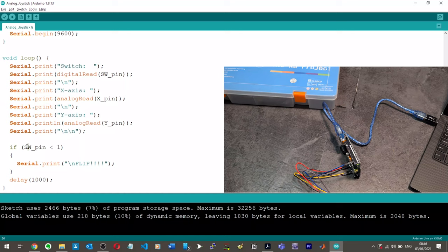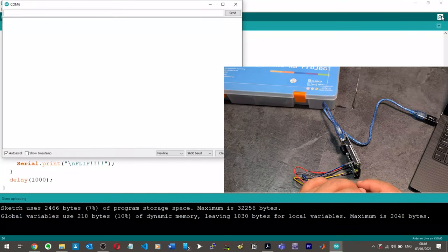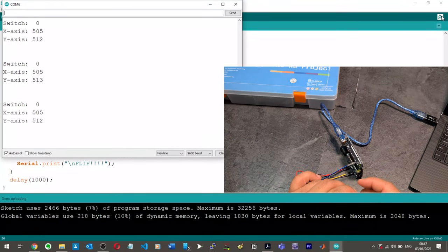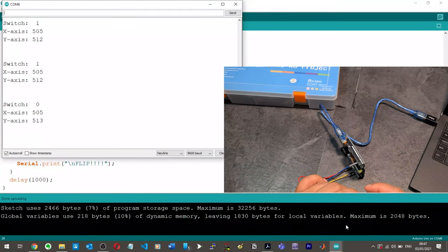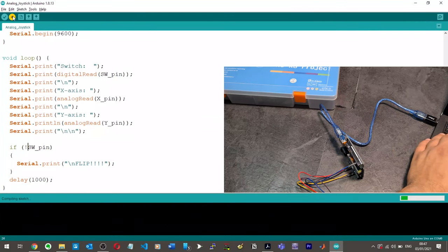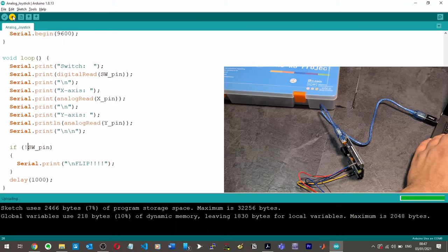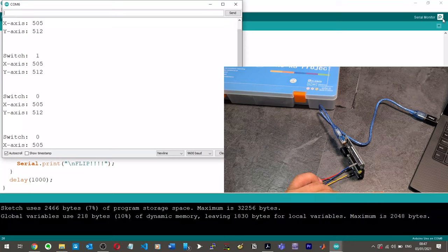So, what if I just did, you know, if not? I don't know. So it was printing SW pin. It was printing the flip before. Okay, if I do is equal to 1, what happens? Yes, it still doesn't record the flip. Okay. So like this, it will start printing flip. So what if I do that? If SW pin is not pressed. No, it still doesn't work.